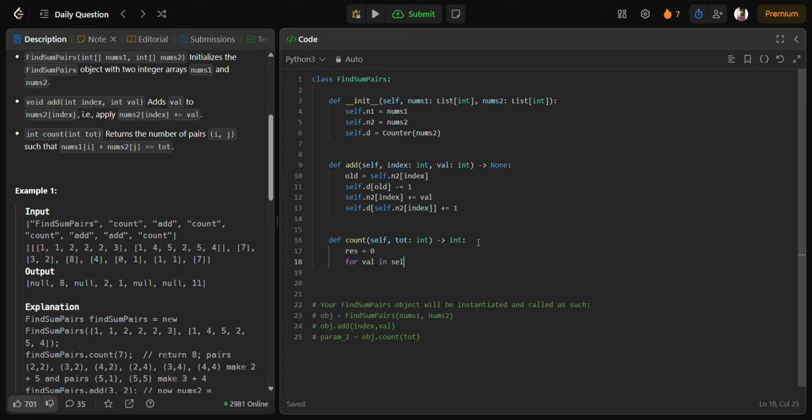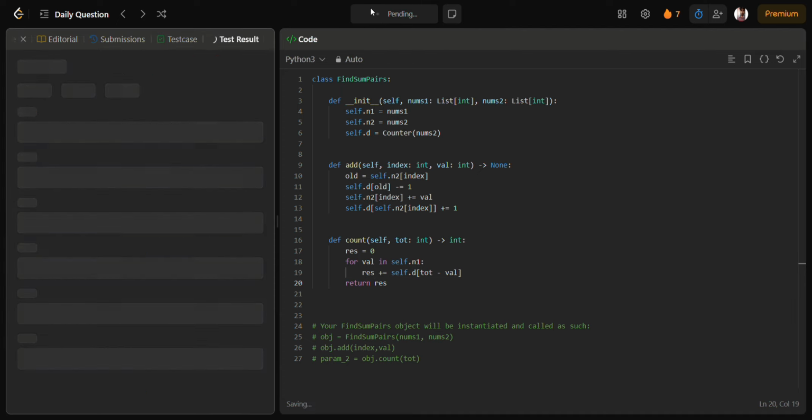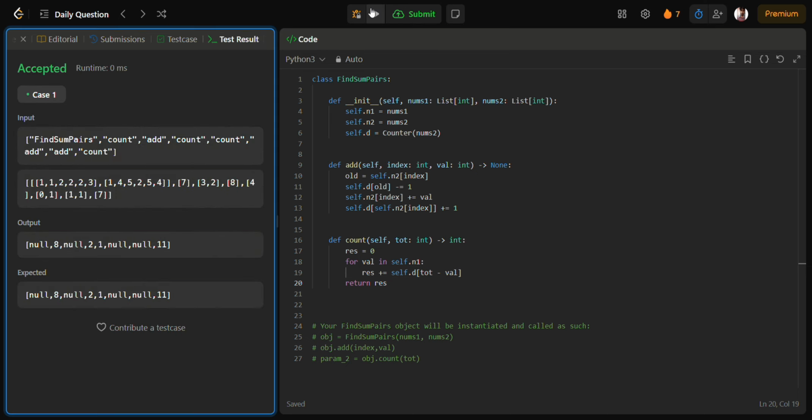For the count method, we iterate through the first array, nums1, and for each element, we compute the required complement that would sum to the given target. We then look up the frequency of that complement in the frequency map, which takes constant time per lookup. As we only loop through nums1 once, the overall time complexity of count is length of nums1 per query. In terms of space complexity, we store the two input arrays, which require length of nums1 plus length of nums2 space.